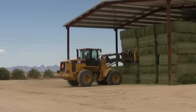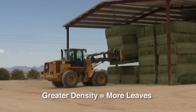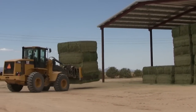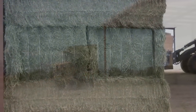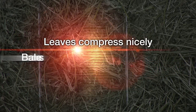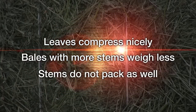It's well known in the industry that bales with greater density contain more leaves. That's because leaves pack much better than stems. And 90% of alfalfa's feed value is in the leaf portion of the plant. A bale with high leaf content has higher feed value and, consequently, higher density. The leaf to stem ratio can be influenced by several factors. Leaves are flat and compress nicely, while bales with more stems will always weigh less — stems are round and stiff and will not pack together as well.